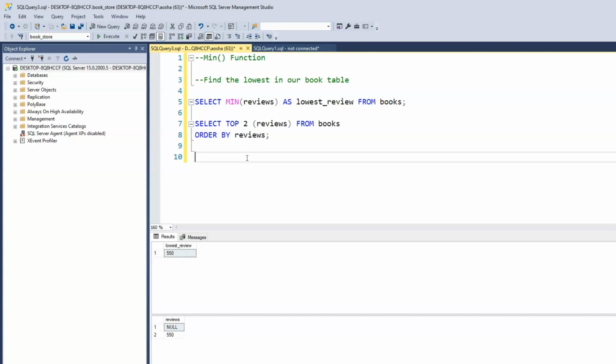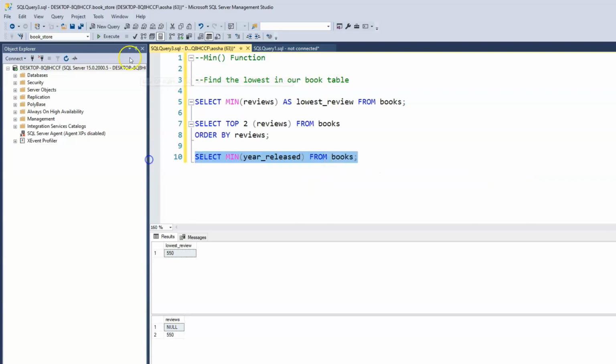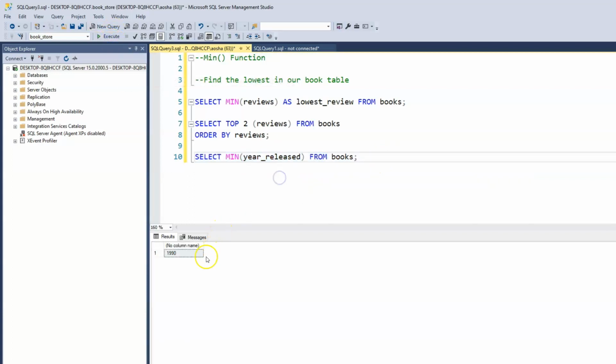So what we need is a select, and we want min, and what we want is year released from books. And when we run this, it tells us our first book was released in 1990.